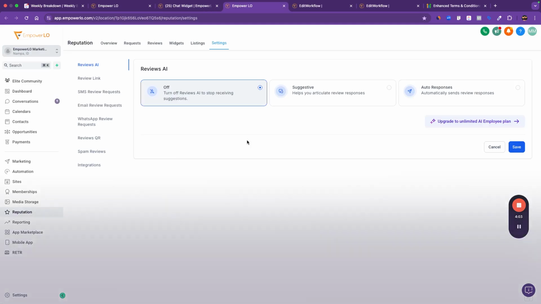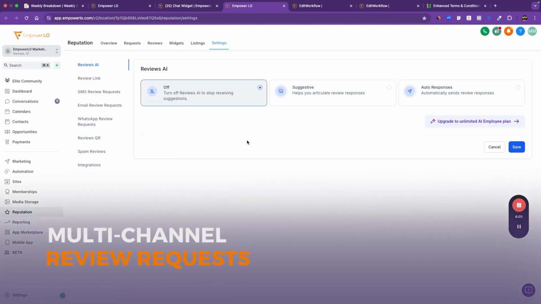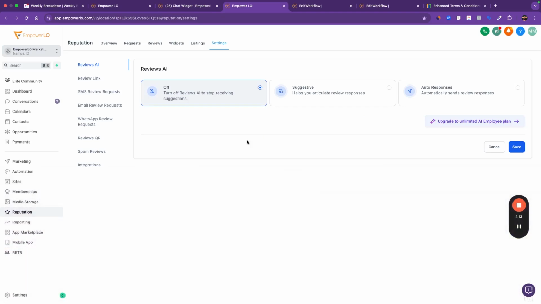All right, speaking of multiple channels of unified chat experiences, reputation management. They're doing some work on reputation management. Now, I honestly don't use the reputation management section all that much. Our clients don't use it all that much because they haven't granted a lot of flexibility to what you send when you send a review request. So there's no logic built into it.